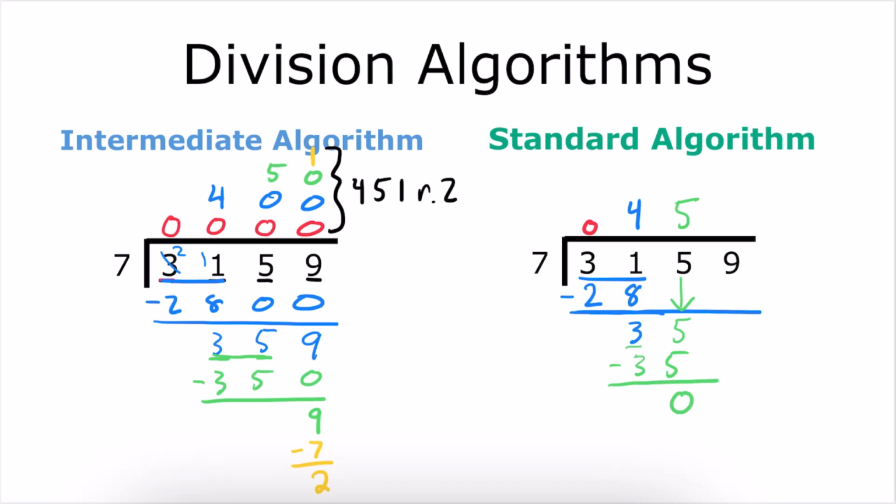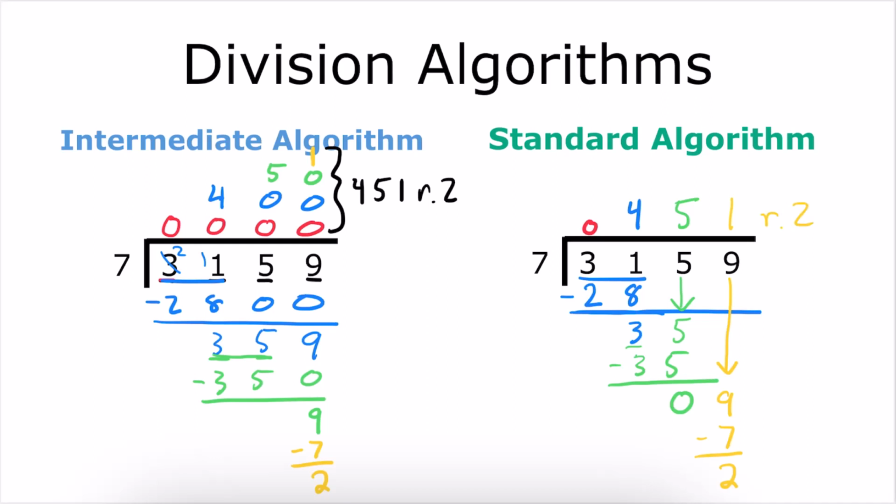Then I can bring down my next place value, my ones, and I have 9 ones to divide and 0 tens left over from my tens step. And so if I take my 9 ones and divide them up into 7 groups, I can put 1 in each group. And then if I put 1 in each group, that takes care of 7 of my ones, so I can subtract those, and I have 2 ones that have not been divided yet. And that's what we would call our remainder.